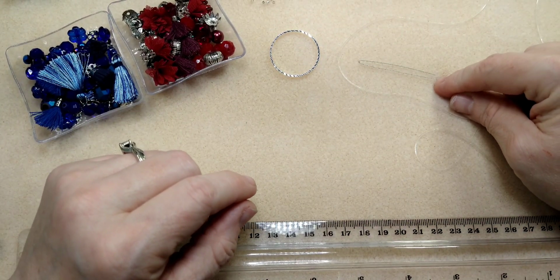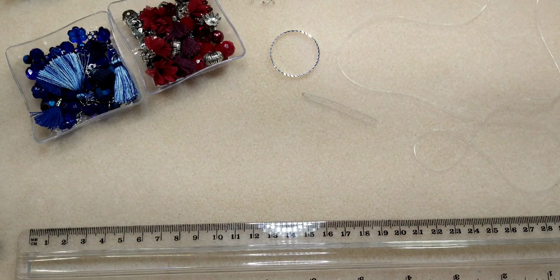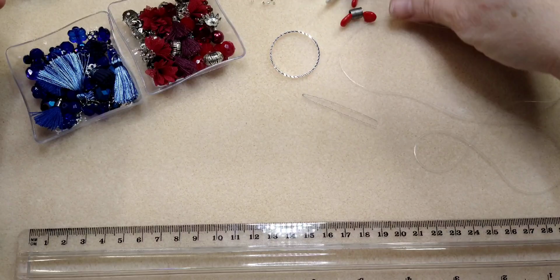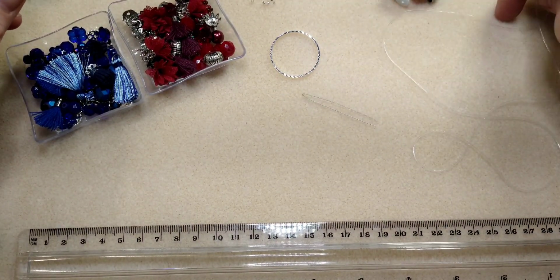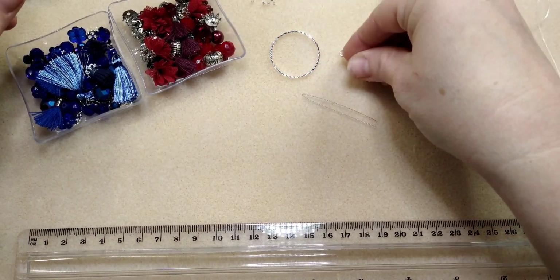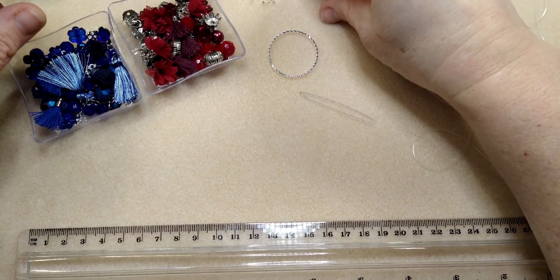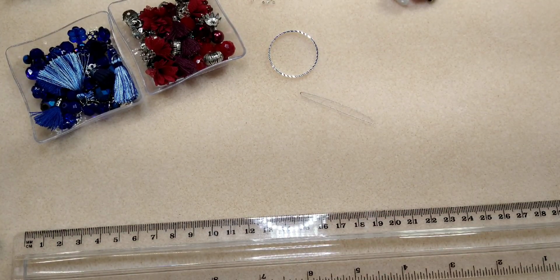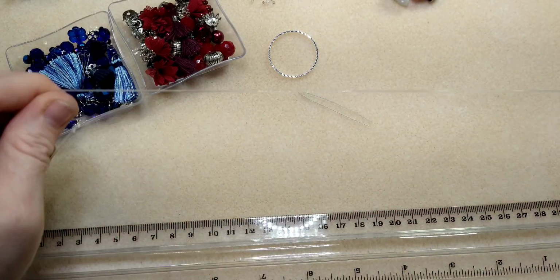I'm using a piece of tiger tail as basically a big eye needle. It's just a piece of tiger tail folded in half. All my big eye needles are somewhere, I have no idea where. I've got some bead bugs here to put on the ends of my strands before I close them up, and I've got some jump rings and your jewelry tools and a ruler, and I think that's all that you're going to need for this project. Oh, and I do have some GS Hypo Cement here that I'll probably put on the knots or on the little crimped parts when I'm done.